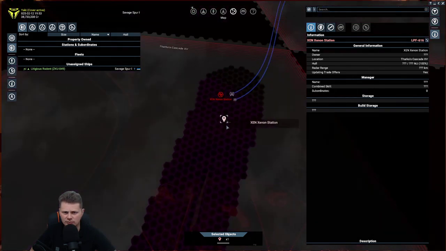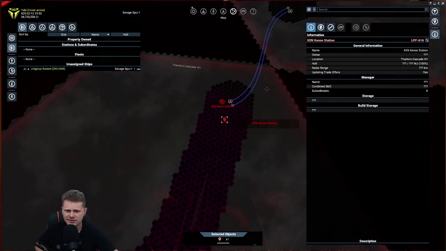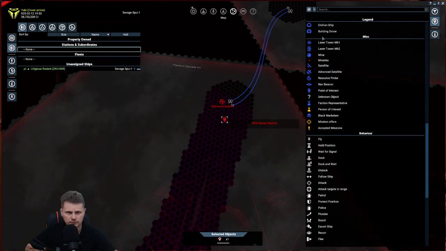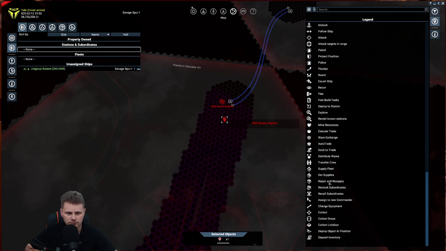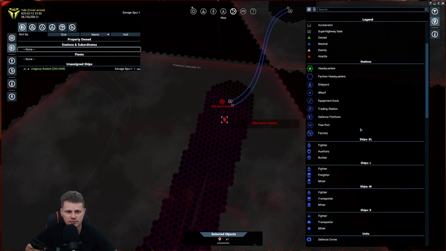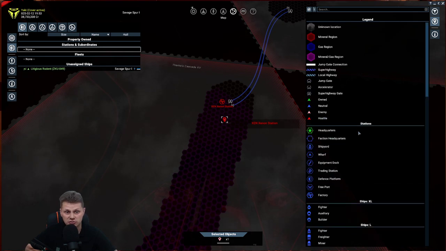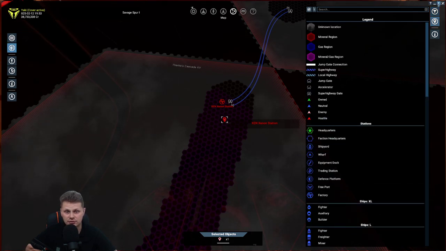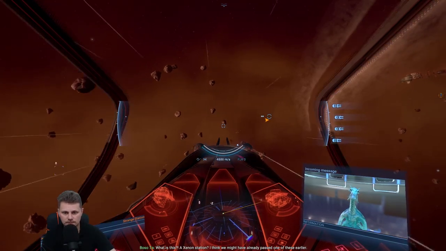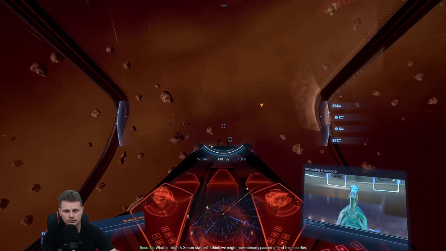Xenon Station. I never seen him like that. Point of interest. Sure, I'm interested in those, that's for sure. What is this? A Xenon Station? I think we might have already passed one of these earlier.